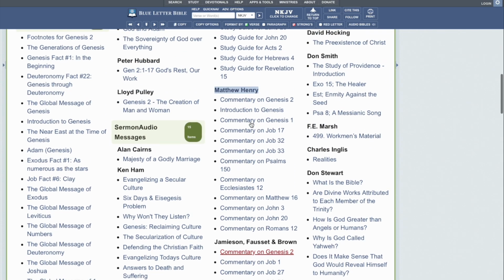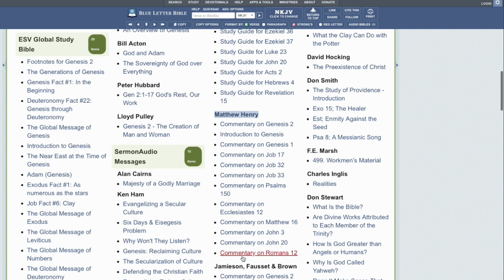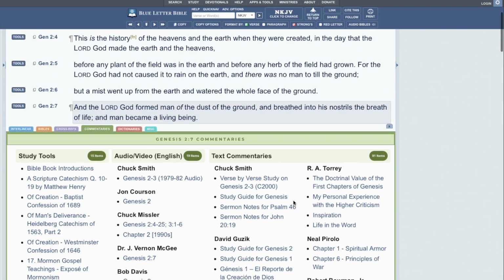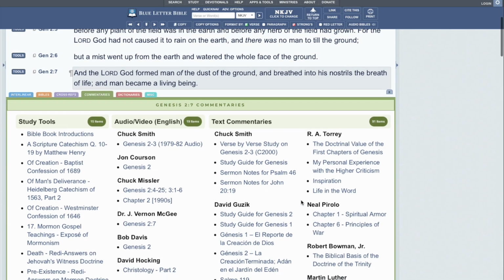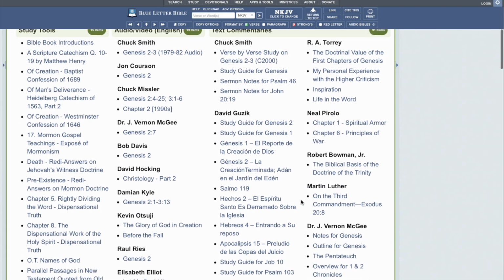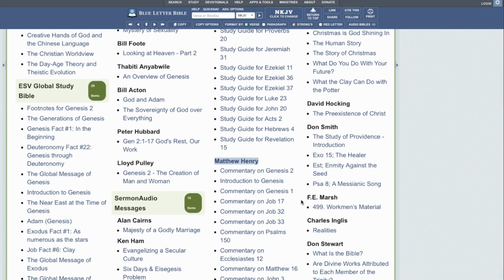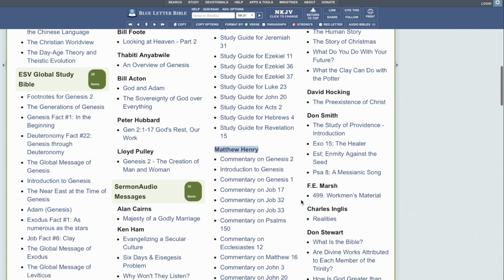Here, let me kind of just show you. I like these two, Matthew Henry and Jamieson Fawcett Brown. By the way, don't get too caught up on whether you agree with them or not. A lot of this stuff, like, for example, I don't think it has John MacArthur in here. I'm not a John MacArthur fan with his soteriology, his study on salvation, but he does a really good job on history. If you're trying to figure out, somebody went somewhere on what date and they did what, he does a great job on that.